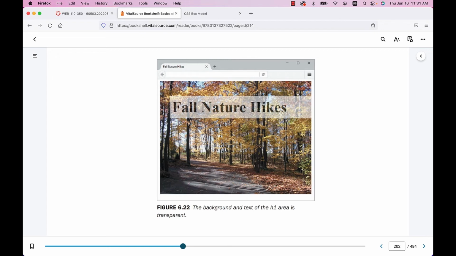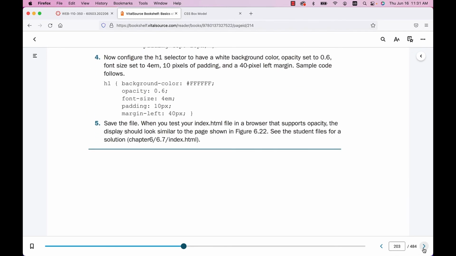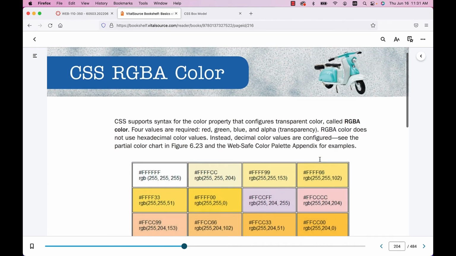And that's one of the distinctions I'd really like to make about working with opacity: it gets applied to whatever you're selecting. So whatever element or ID or class that is, it gets applied to that whole thing. So if you're applying it to something like this, it's always going to affect the text and the background color. And that's what I like about this picture, it helps illustrate that. Versus there is another way of working with opacity.